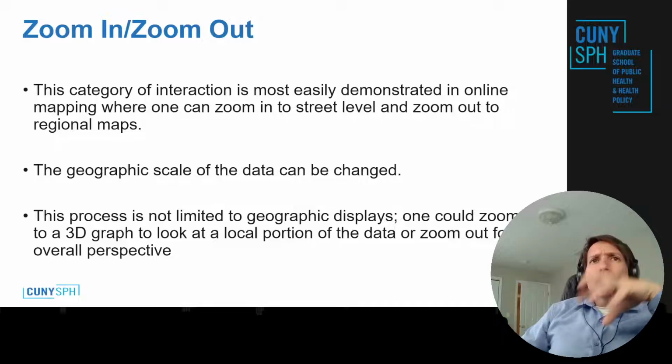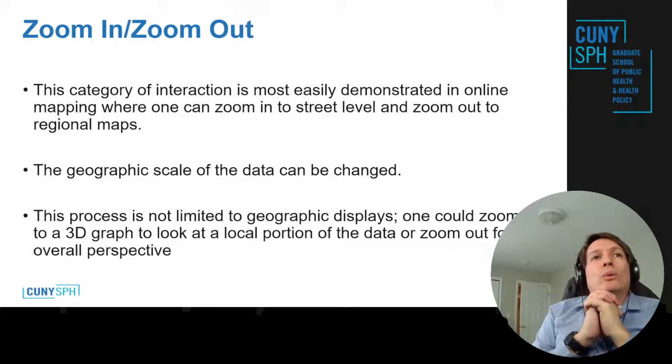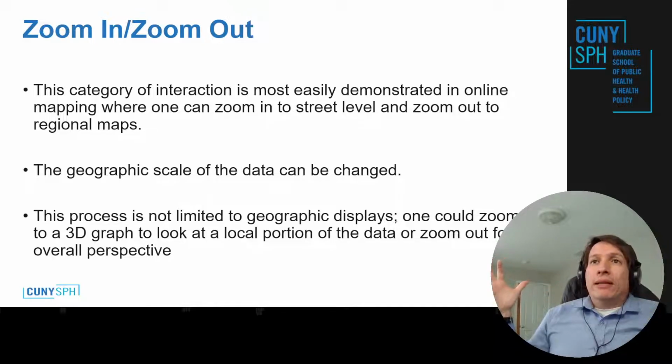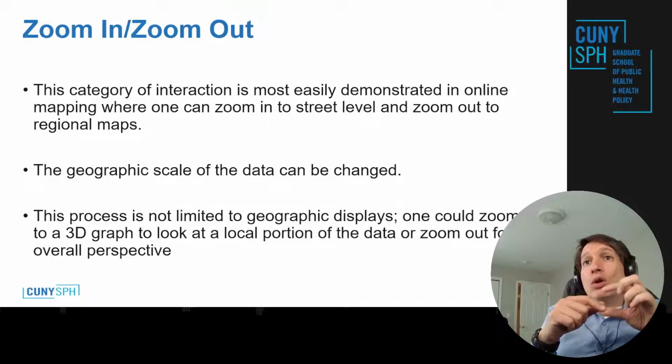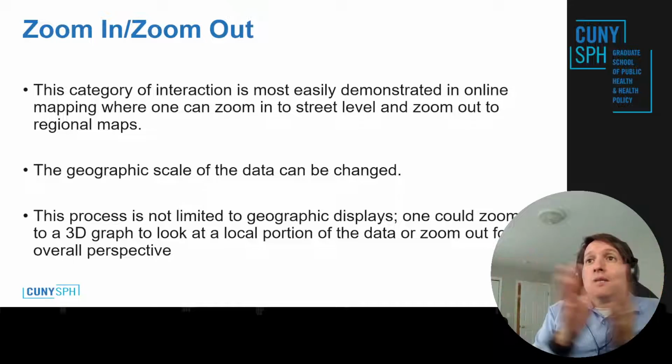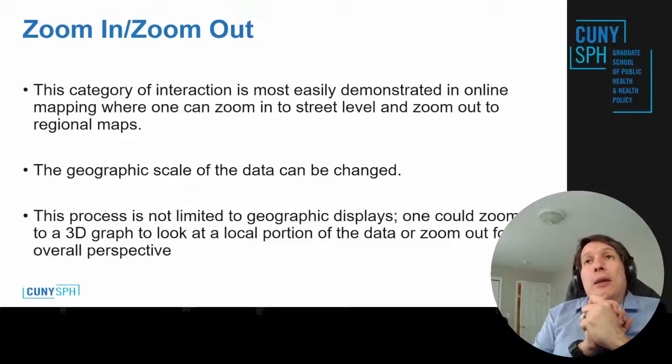Zoom in, zoom out is basically how we scale the data or the visualization, because sometimes when you have a scale that has huge ranges, you cannot perceive differences, and maybe those differences are significant. Then you can change the range of reference by zooming in and out, and it is going to change the perspective or the understanding of the data.